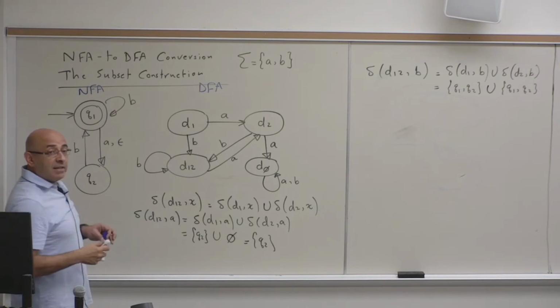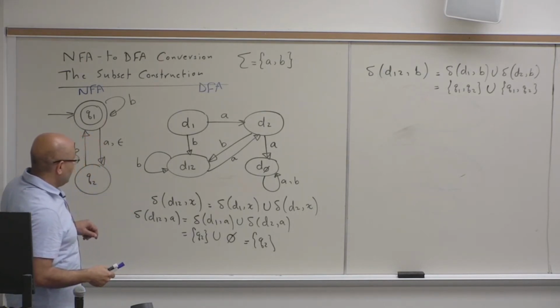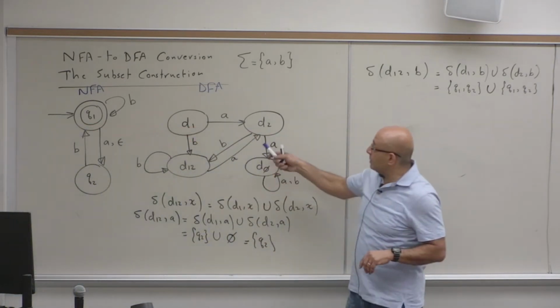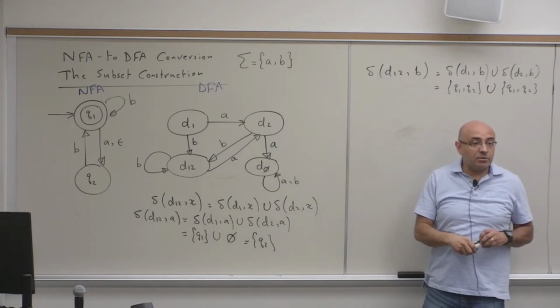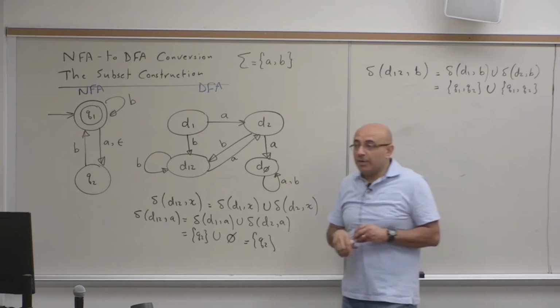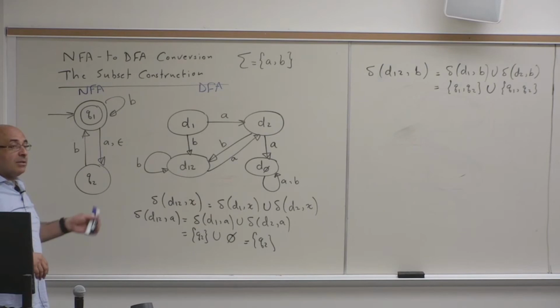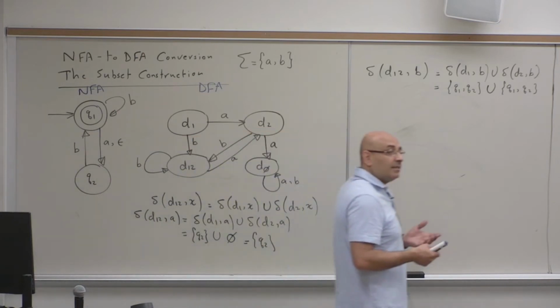Okay, so now we have a transition for A and a transition for B out of each state, and we have exactly one transition per symbol. We don't have any epsilons here. This is a DFA. Well, it's not quite. What remains? What should we do in order to make it a DFA? All the transitions are there, but what do we need? Yes? An accept state? An accept state and a start state. Yeah. So you need a start state and an accept state.